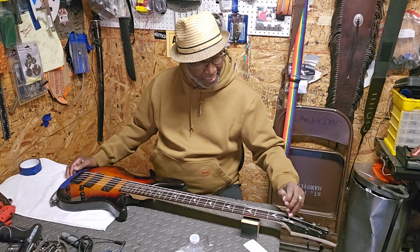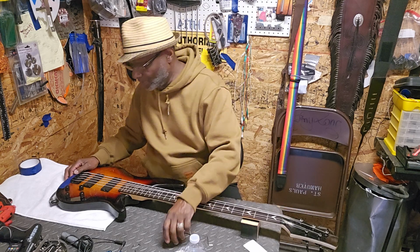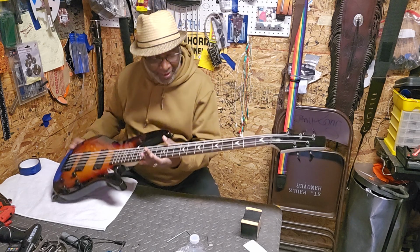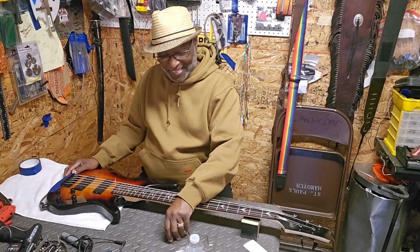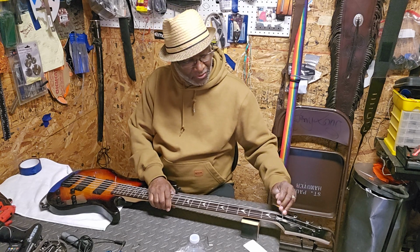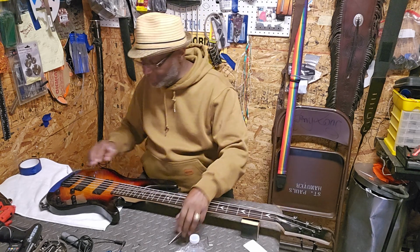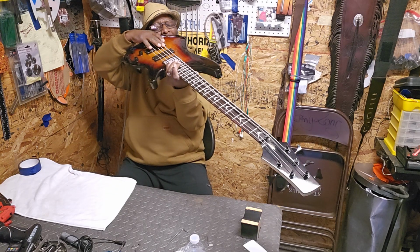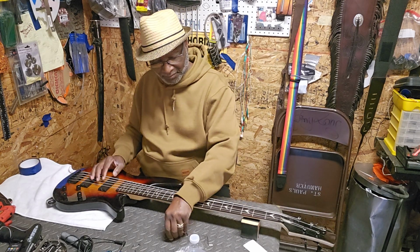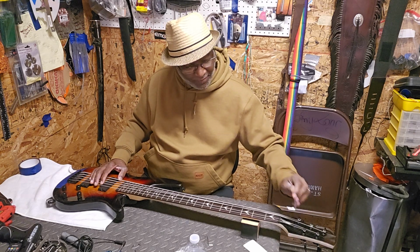Actually, guys, I'm going to say this lightly: if I had to take it to a gig, I would. I would just have to bring all the settings of my amp up to make sure it's comfortable. As far as the neck is concerned, the truss rod is doing well. It's coming up. It ain't trying to fight me. The truss rod's not trying to fight me.